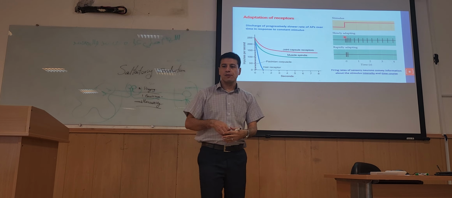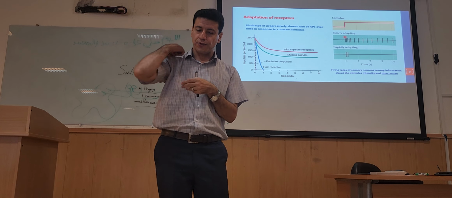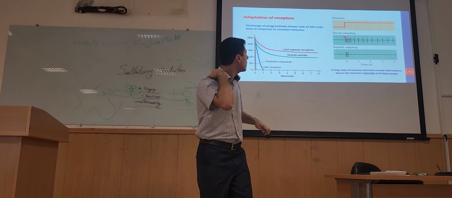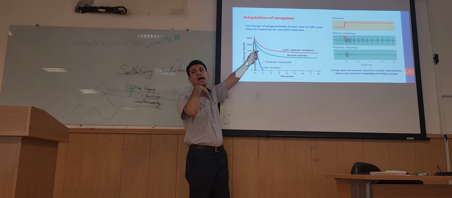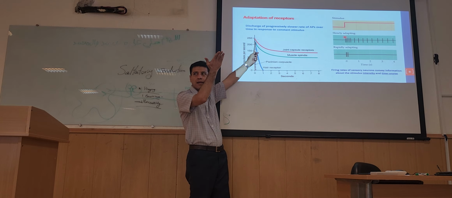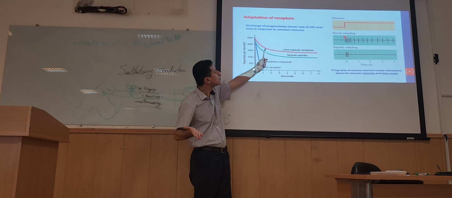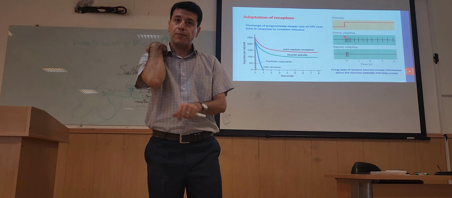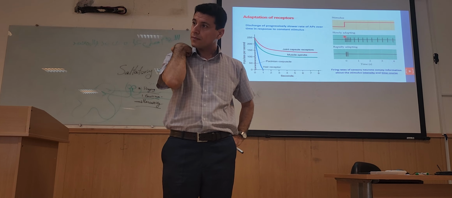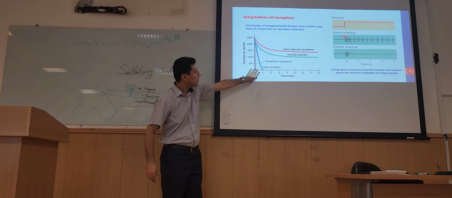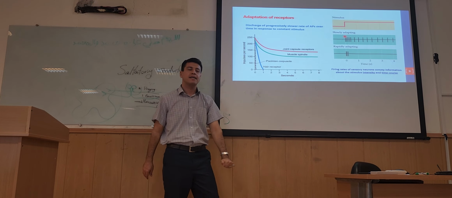Or the joint capsule receptor. You rotate your joint, you bend your elbow, okay? It causes action potentials from the joint receptors. At first, the firing frequency is high, then it declines. But it continues to fire as long as you keep your elbow bent. Okay? So these two are slowly adapting, and these two are rapidly adapting.